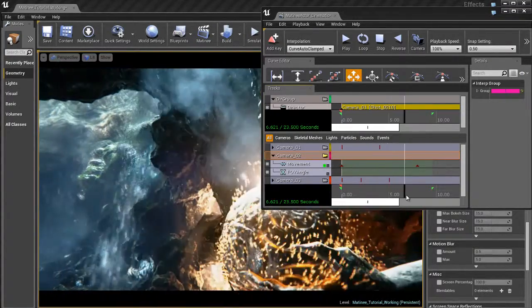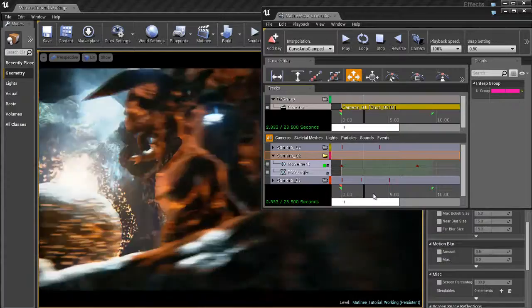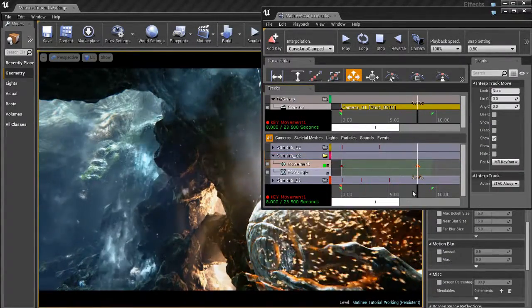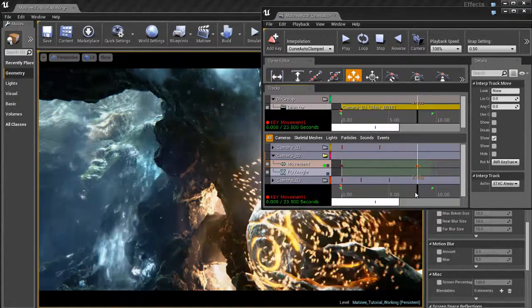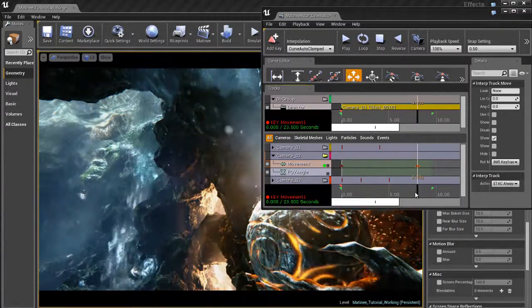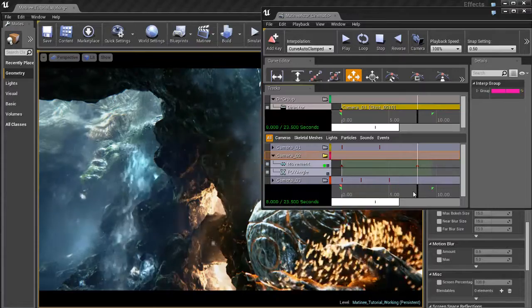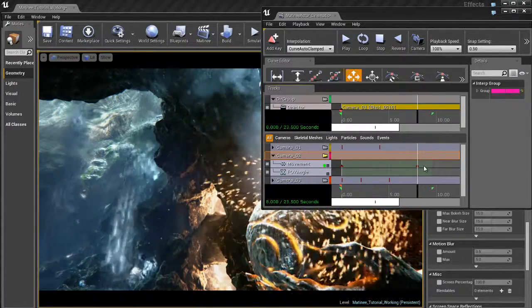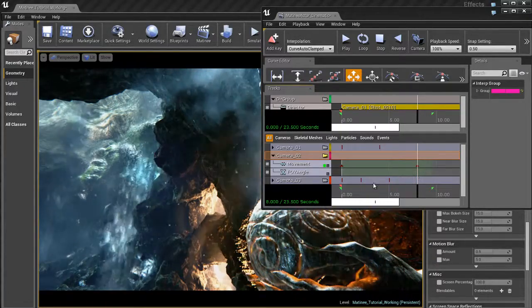Okay, anyway, if we scrub through this, we'll see that this animation ends at about 8 seconds in. So camera 2 is 8 seconds long. So it's going to start at 4 seconds and go 8 seconds, which is probably going to be 12.